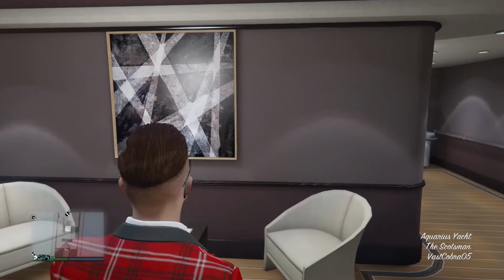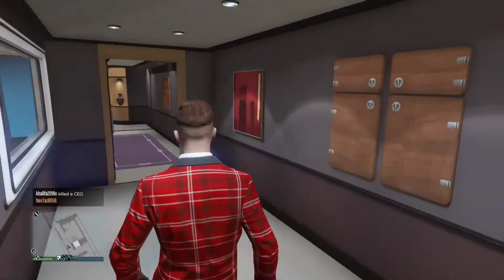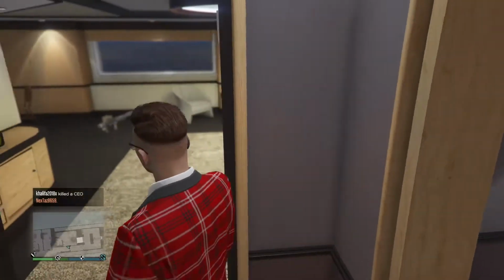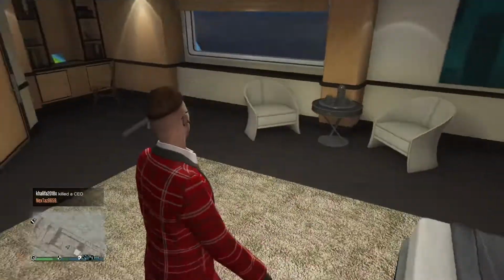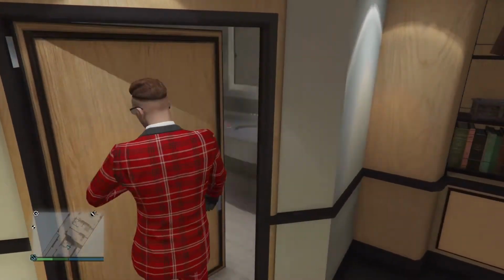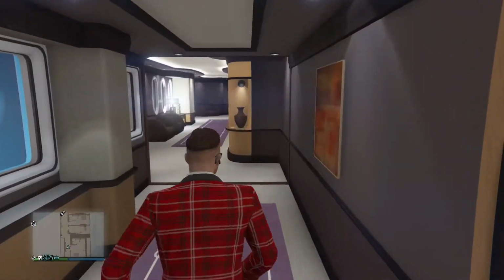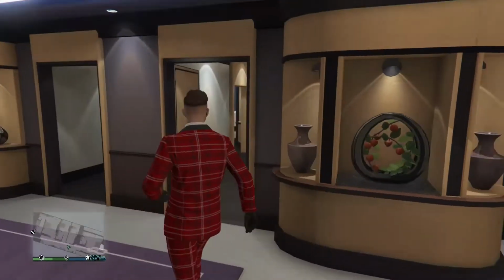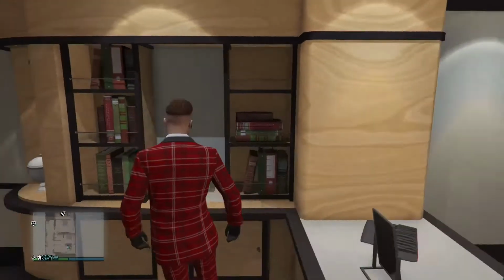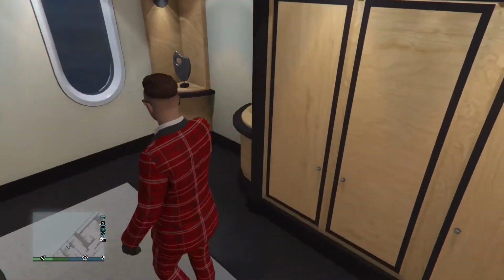In here, we've got quite a modern kind of build, so I'll do downstairs first. So you've got these guest bedrooms in here. Pretty nice. Now the one thing I have noticed is weapons seem to spawn in here. So you get rocket launchers, snipers, I think AK ammo as well. I can't exactly remember 100%. Let's just see. Sniper. Feels like this is a little office makeup room. Here's another little guest room. That's MG ammo.